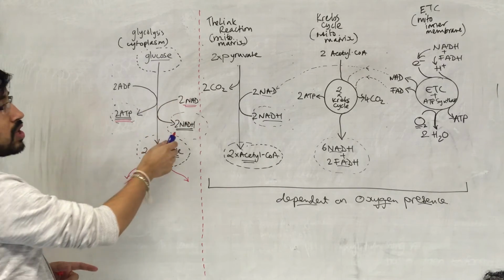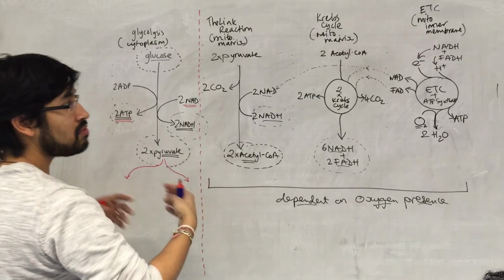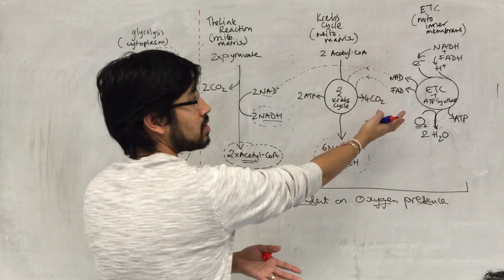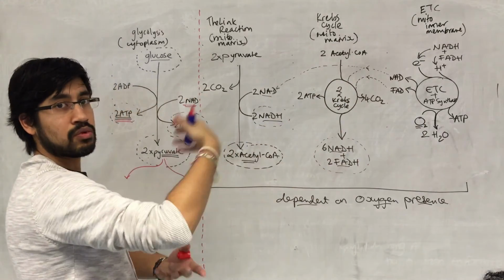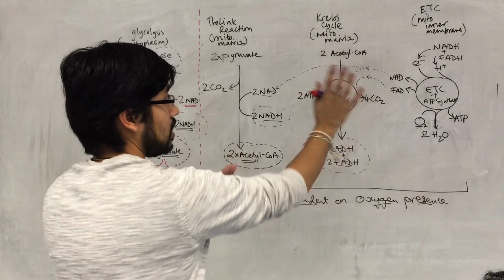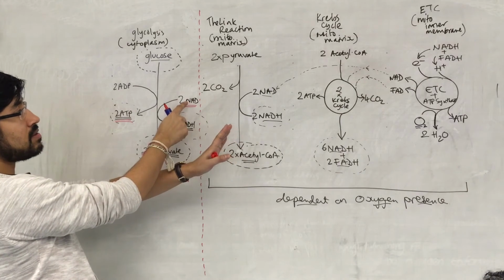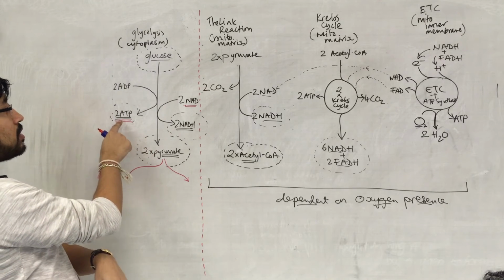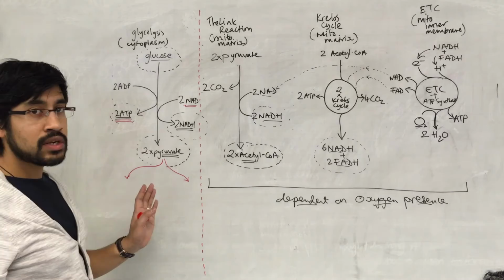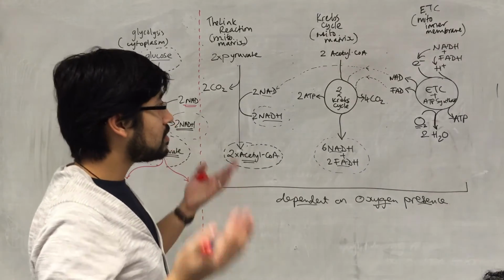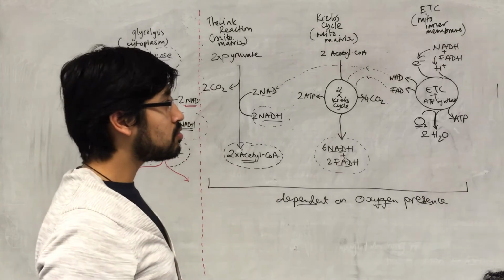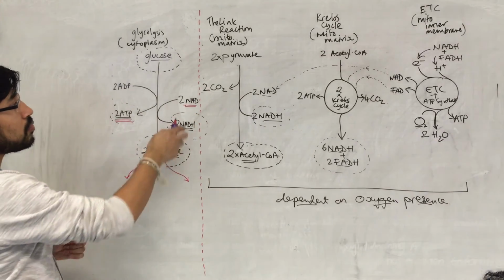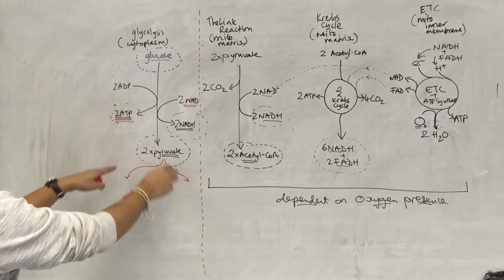Remember, when oxygen is present, the way we regenerate our NAD is by the reduced NADs delivering their electrons and protons into the electron transport chain, the oxidative phosphorylation stage. But in the absence of oxygen, if that isn't happening, how are we making this? And if we're not making that, how can this carry on? And if this can't carry on, how are we generating ATP? We have then no way of generating ATP, and we will die. Cell functions will stop, and therefore tissues don't work, therefore organs don't work, therefore organ systems don't work. You're dead. So we need to have a way of regenerating NAD.